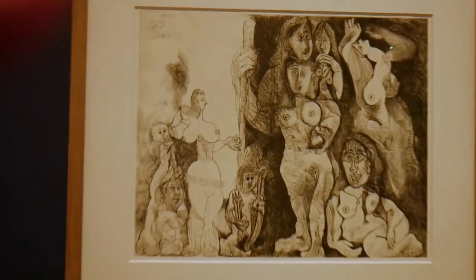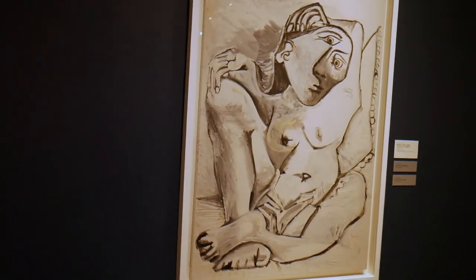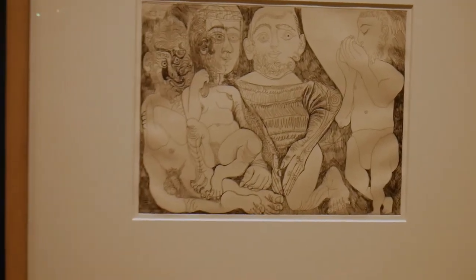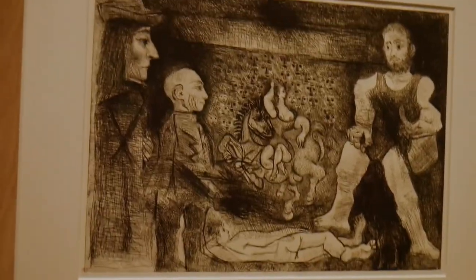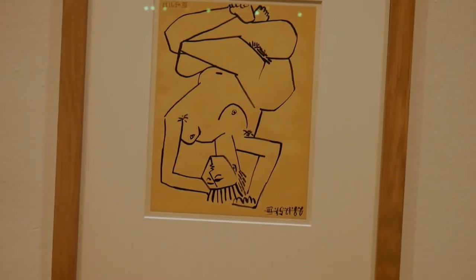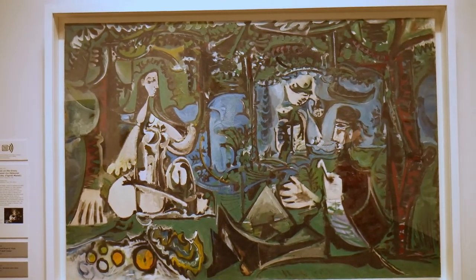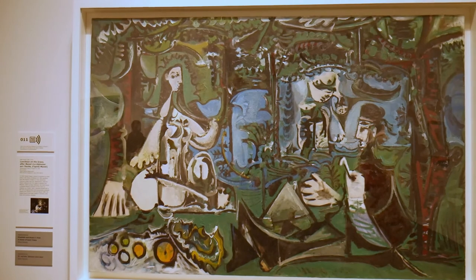Here we have Performance: Cupid Venturing into the World of Women from 1970 — this was an etching on copper. Next is Woman with a Pillow from 1969. We then have Spanish Prostitute from 1970, and His Art and His Public from 1968. These next three are part of Studies for Women of Algiers after Delacroix from 1954, ink on paper. This is Luncheon on the Grass after Manet, created in 1960 — a variation of Manet's Luncheon on the Grass.